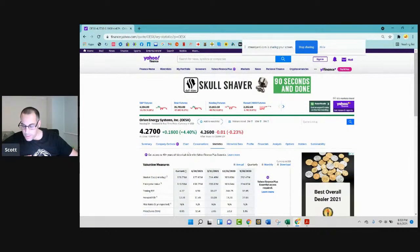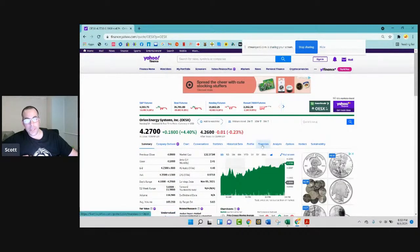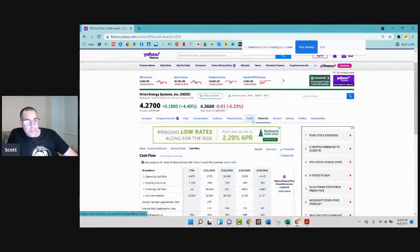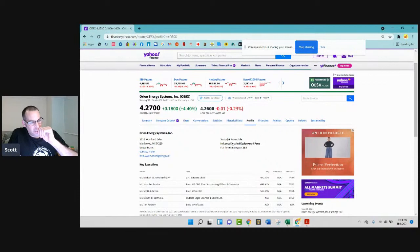PE ratio 4. Yeah, I mean it's pretty amazing. A 4 PE ratio. Yeah, this doesn't seem like a risky, even for a penny stock. It seems like there's not much downside, but it could take like a decade before you see big returns. Yeah, it moves fast in both directions. Exactly. But this is interesting. Electric Orion. I think I've heard of that.